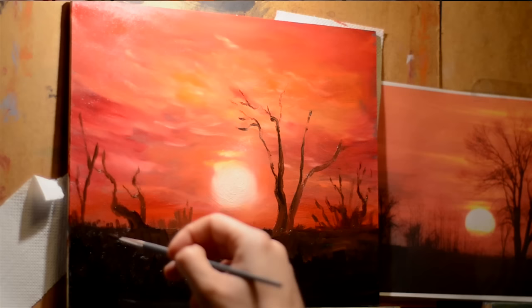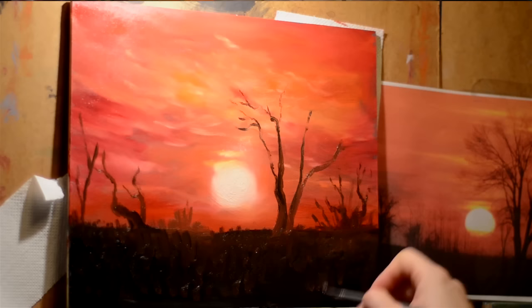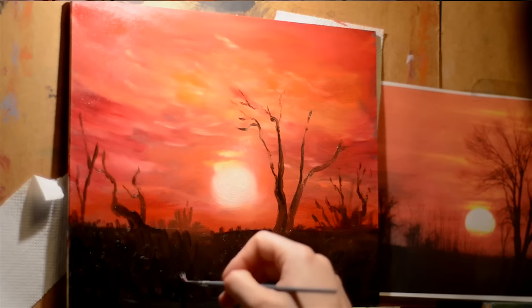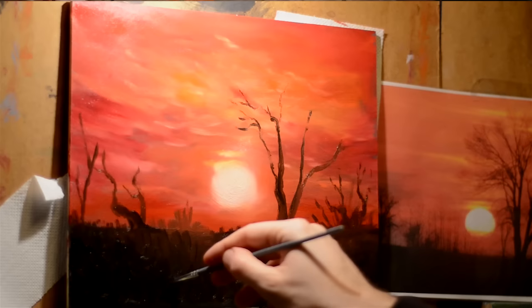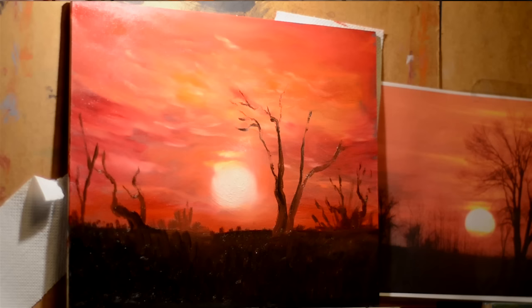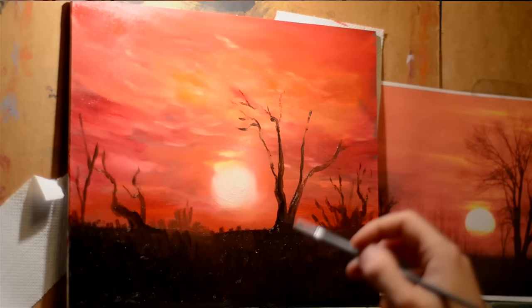Could be little trees just poking over the hill, or I'm just being a bit slapdash, creating action. Which again, I would never have done this. I would be thinking, oh, the grass is flat, so I better do flat stuff. And I'd also be thinking, oh, well, this tree must be picking up a bit of light on here, and I'd put a highlight on. I'm not going to, because I want this to be dark.